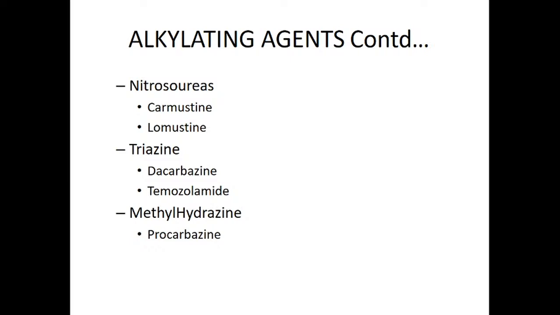Procarbazine again is not used nowadays because of its significant potential to interfere with the DNA in many sites apart from the malignant tissue. Of all the alkylating agents, procarbazine has much more potential to leave the cancer cells and enter even into normal cells. By leaving the cancer cells I don't mean that it doesn't go into the cancer cell. It goes into the cancer cells, but its specificity is so poor that it doesn't interfere with only the cancer cells and kill them. It actually interferes significantly with cells in normal tissues of the body also, in large proportions. And therefore, the DNA injury that results from procarbazine is responsible for occurrence of cancers.